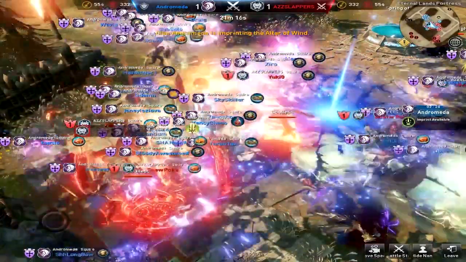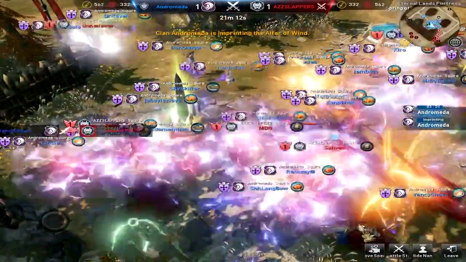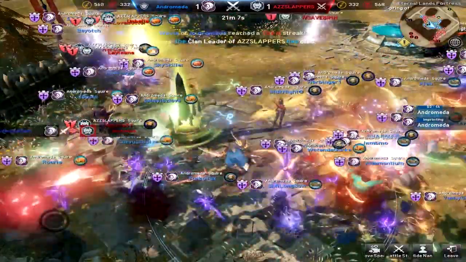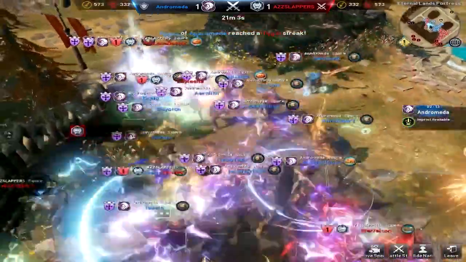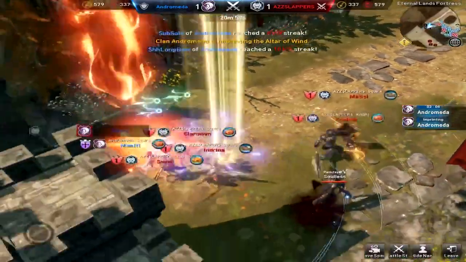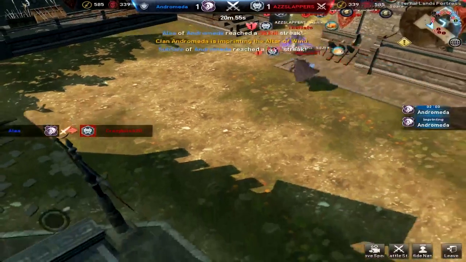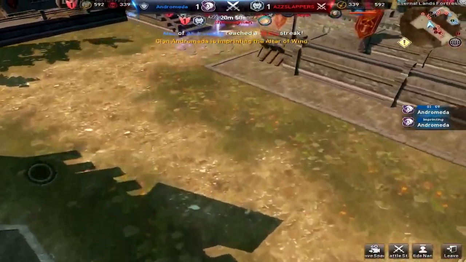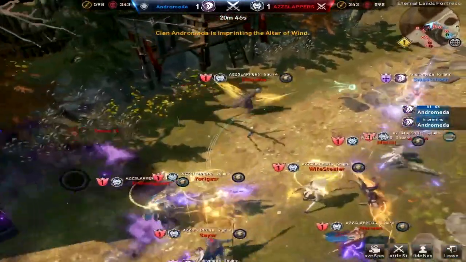Are we going to see the same thing happen again, but this time to Andromeda? They're going to spend 3 minutes trying to get a 30% buff. I can't believe Andromeda's leader hasn't even bought. Have they even tried to come in here and get a 0.1 second of Holy Artifact imprint time? I don't think they have. Maybe AZZSLAPPERS is doing a good job of preventing them from doing just that.